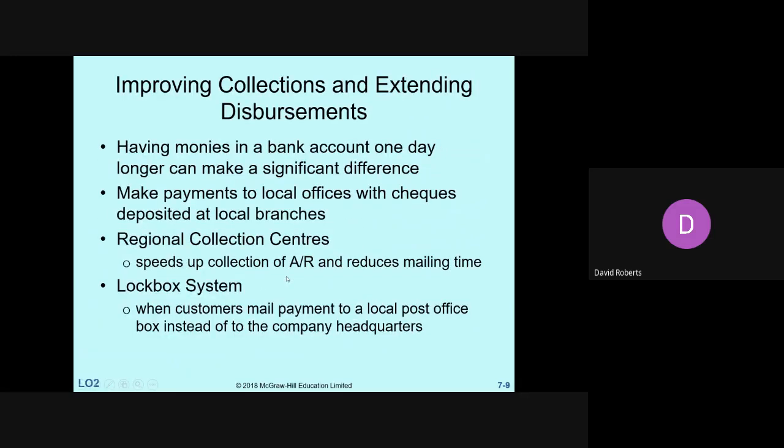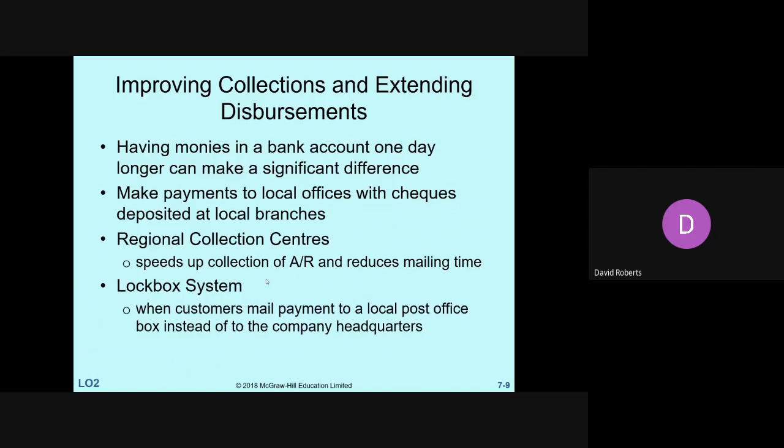So there's different ways to improve collections. If most of your customers are in the United States and you are in Canada, it takes several days for a check to be, say, sent from Atlanta, Georgia to Calgary. If most of your customers are in the Eastern United States, you can have somebody go to a mailbox in, say, New York City, where it only takes a day or two for the check to get from Atlanta to New York City, where it might take 5 business days to get to Calgary.